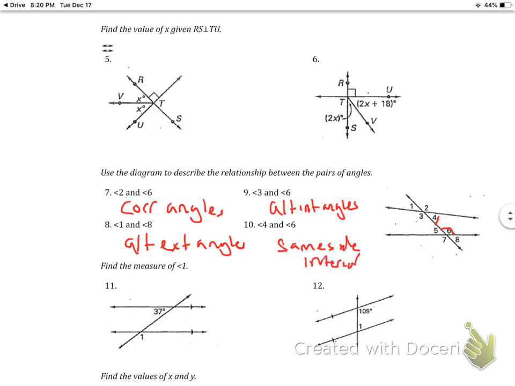Okay, so we want to find the measure of angle 1. So this one involves a little bit of finding positions. So we see that we have 37 here, so by alternate interior angles, this also would be 37. Looking at the relationship between these two, we see that this is a linear pair, so we do 180 minus 37, which gives me 143 degrees. Over here, we see that these two are same side interior, which we know are supplementary, so we have 180 minus 109. Remember that number 1 there shows that it's just the reference of which angle you're naming, which gives me 71 degrees.